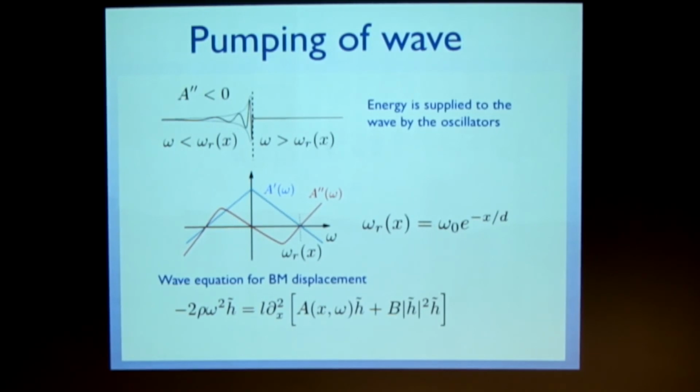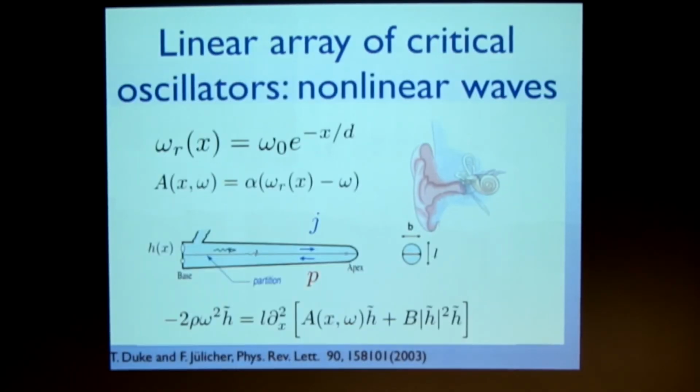Maybe just some final comments. What one has to do to define the linear response is that it depends not only on frequency but also on position. And that is because the oscillation frequency must have such a frequency profile: on one side the cochlear system is sensitive to high frequencies, on the other side it's sensitive to low frequencies.